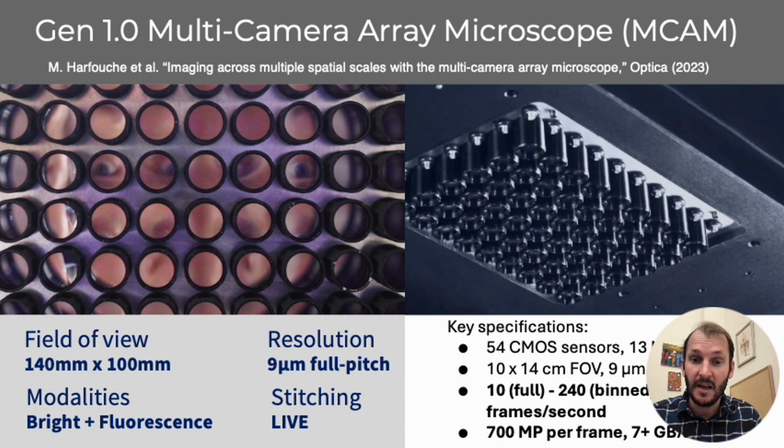So in this new technology we were able to develop, all 54 cameras were fully synchronized within 6 microseconds. And when you're streaming video data off of 54 cameras, it's a lot of data. And so the total data rate of this system went up to 7 gigabytes per second.